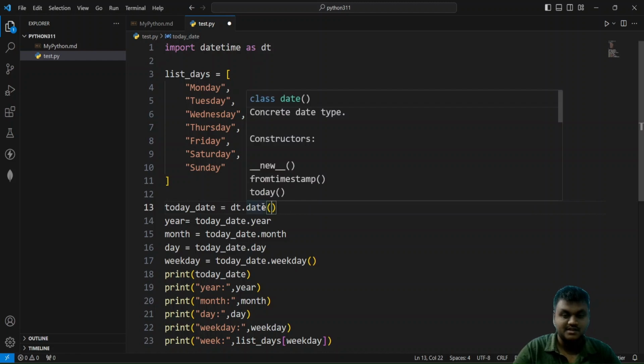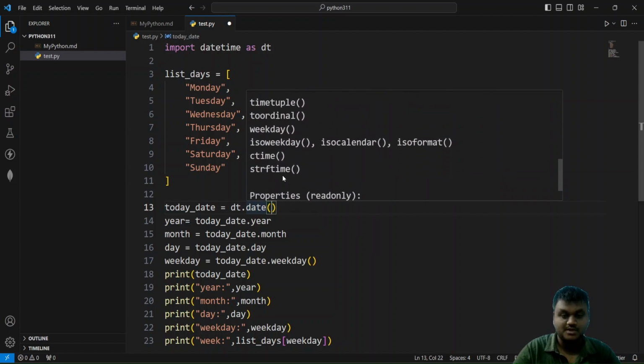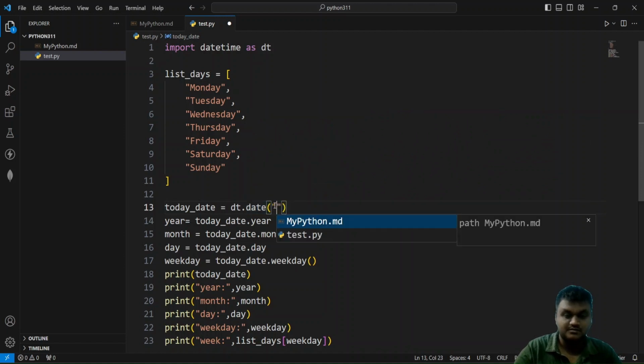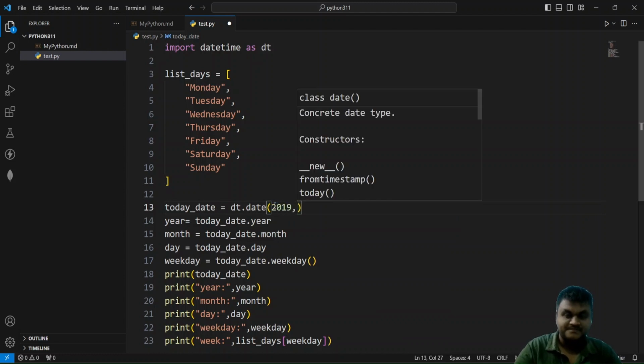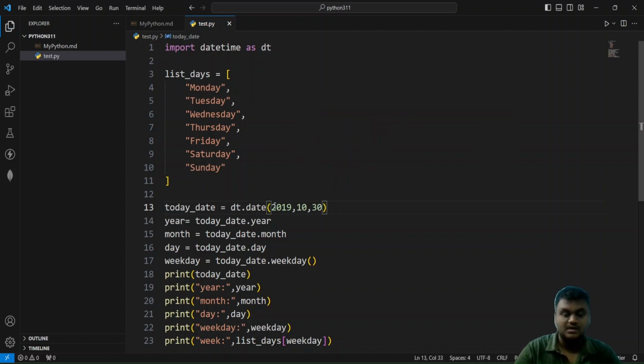My own date means, if you look at these properties present in this, if you give 2019, the 10th month, 30, like this, then change today's date to my date.